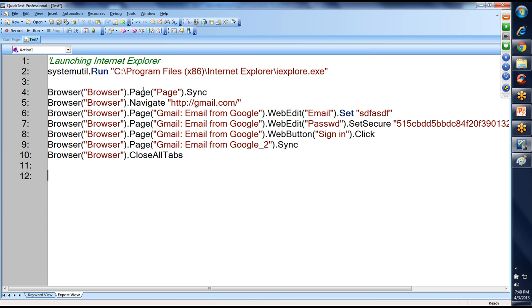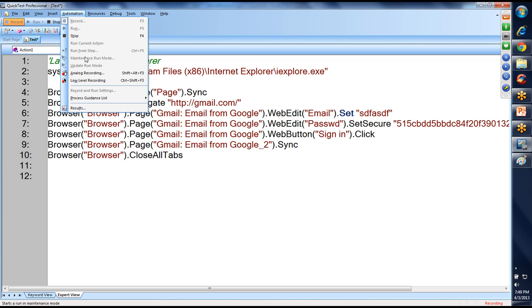Just click on recording, then automation. Here you can choose between analog recording and low level recording, whichever one you have to go for.